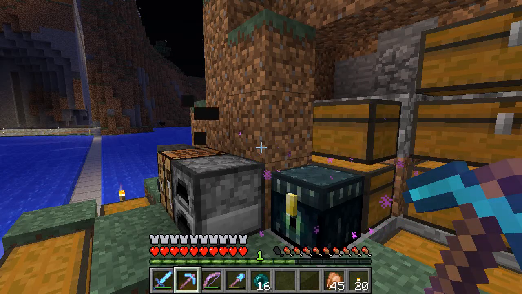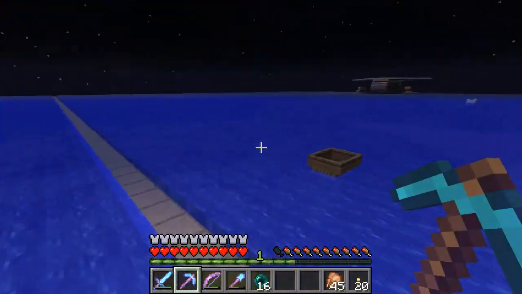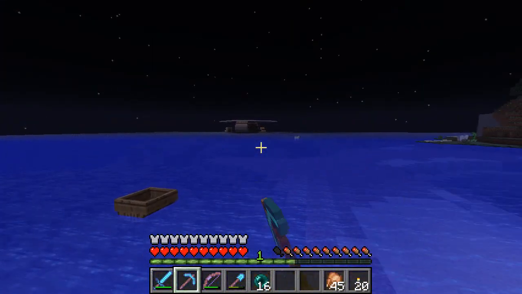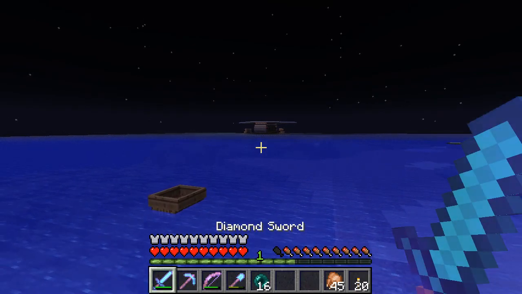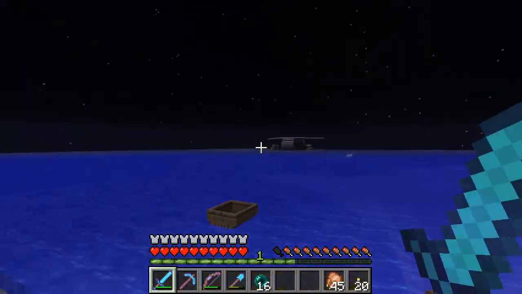Hi guys, JJ here, back with another episode on the MEP server, and today we are going to be working out the hopper system underneath the witch farm, the redstone of it.